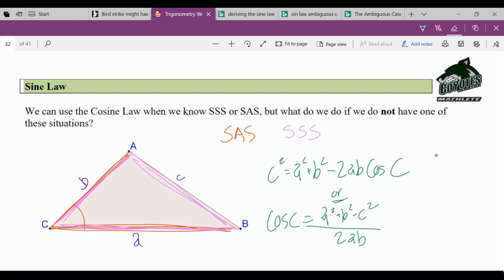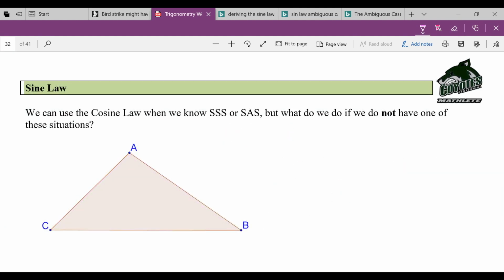Well, first we have to erase all this stuff. All right, so let us go back and relabel the sides. That is still side B. This is still little c, and this is still side A. And let us, again, just as we did with the cosine law, drop a vertical line that is at right angles to the base from the apex point of the triangle. In this case, it's angle A. And similarly, let's label the height of the triangle like that. And let's just label that angle D.